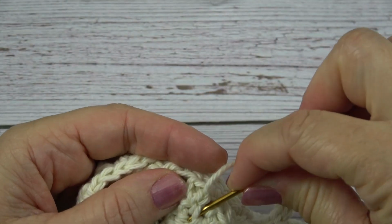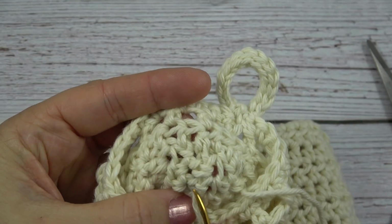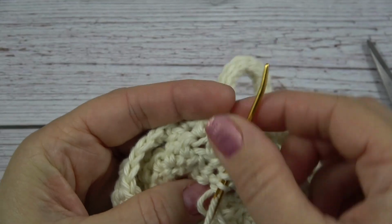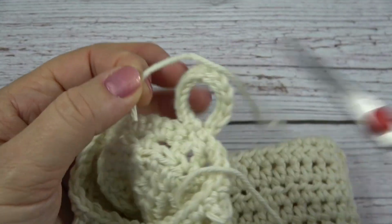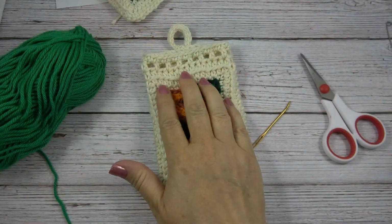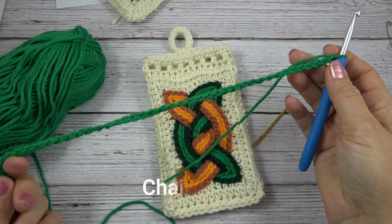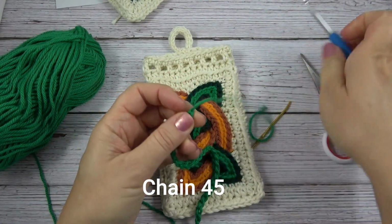So go one way, go a different direction, then go back, and I'll do that for all of the ends. So now we just have one more step, and that's to make the tie. So what I did was chain 45. You could chain whatever you want.